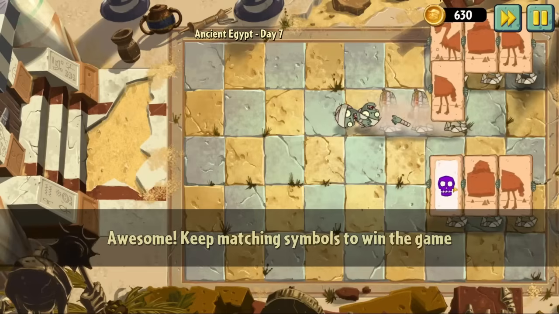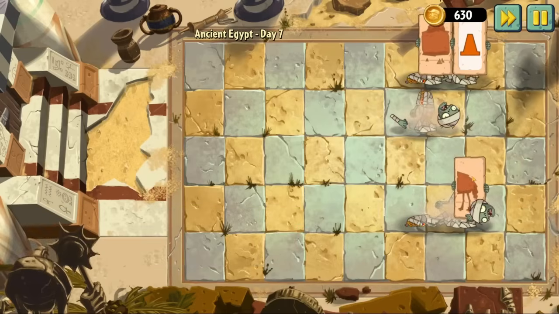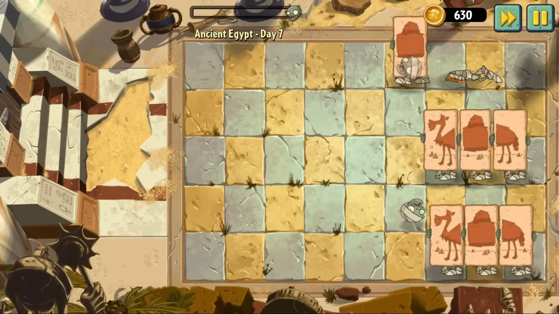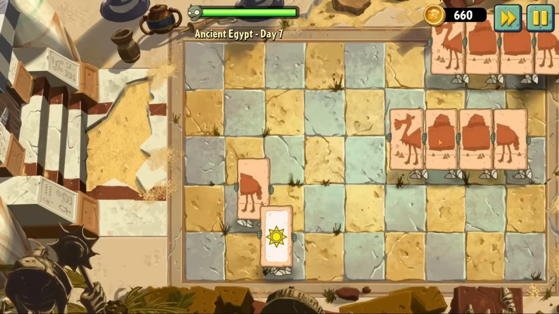Day 7 has us match symbols to destroy zombies. But for those who weren't around during the early days, this is Camel Match. A minigame where you just match symbols to kill the camel zombies. It's pretty fun. This could just be coming from nostalgia, though.